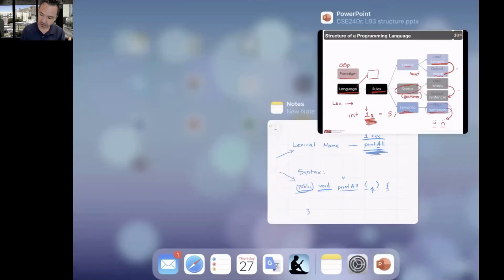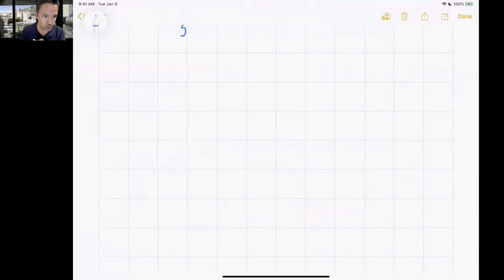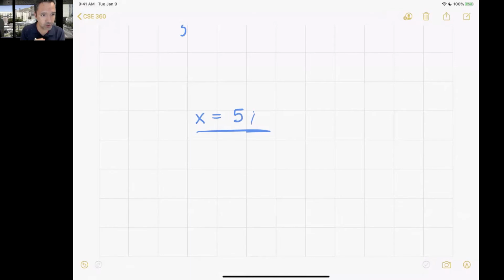So, as you mentioned in the chat, the first semantic rule that you learned was, if I give you a piece of code and I tell you x equal 5, the first thing that should happen, in order to know if this has a semantic meaning or not, is that all your variables in Java should have a data type.